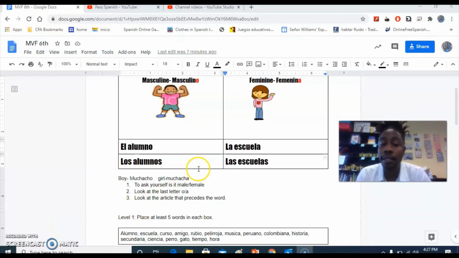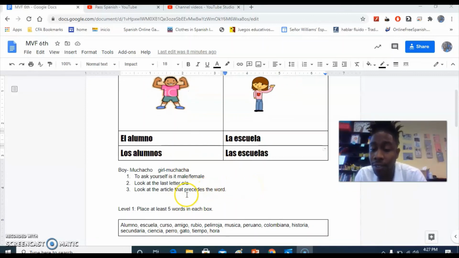So you want to try and see if you can fit all of these words into the boxes that they fit in. And then, which will be el or la. And you want to take those words that you have in the el or la box and write the plural versions in the los and las box. You should feel satisfied if this is easy to you and you get 5 words in each box. But if you feel like you're struggling some, you want to take the time and get as many words in here as you can.